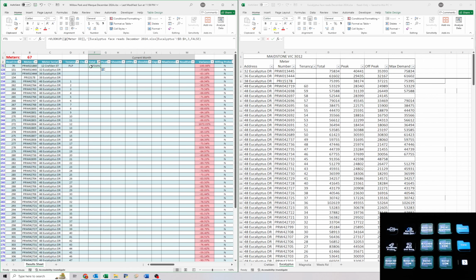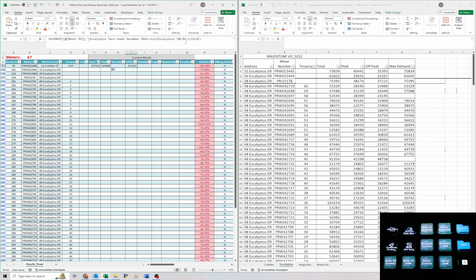Now what I usually do is don't copy this cell. You want to click on the cell and copy what's in the text box, because then it will take the exact formula. So copy that, and then in here, click on the text box next to it in Peak, press Control V, tab, click in the text box, Control V, and then here we've got column 3 because we want the total. In this Peak one, we want the next one, so column 4. So we change the 3 over here to a 4, and that will give us our peak.